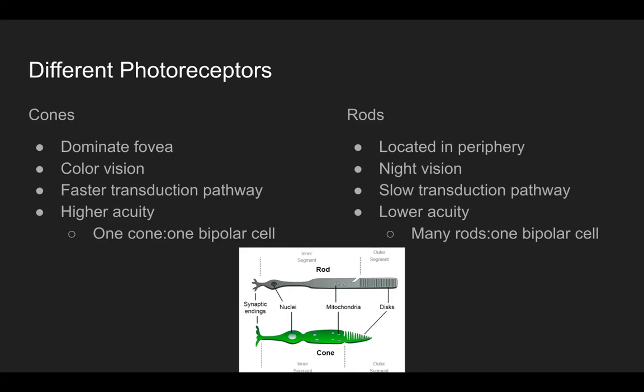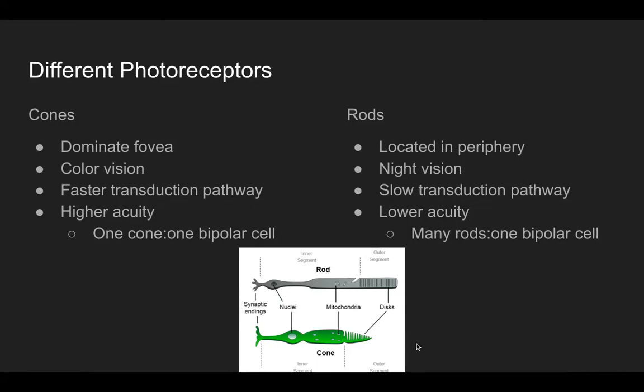Which, when you think about how you see in light versus dark, makes sense why cones have to be fast and have higher acuity compared to in dark. You turn the lights off, it takes a second for your eyes to process what you're seeing. You can't see as well. Or in light, you're processing things very fast and being able to see things in great detail.